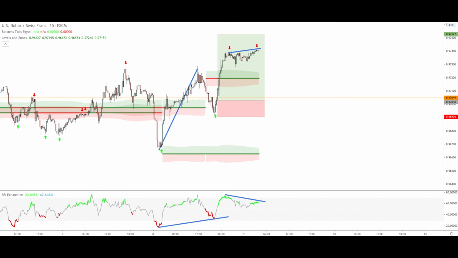And by the way, guys, of course, when you have this kind of situation, you can decide to close the trade, and maybe open a trade to the opposite side. So you might want to sell at this level, right? With a target, I'd say, at this support level here.